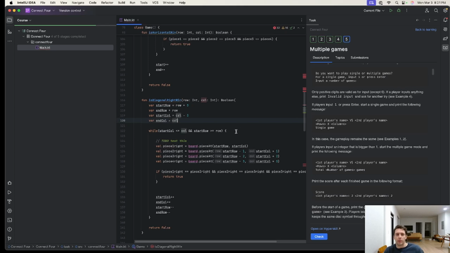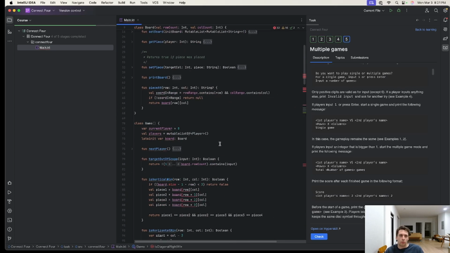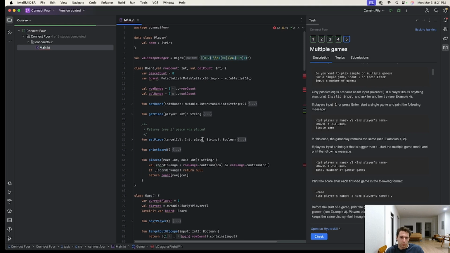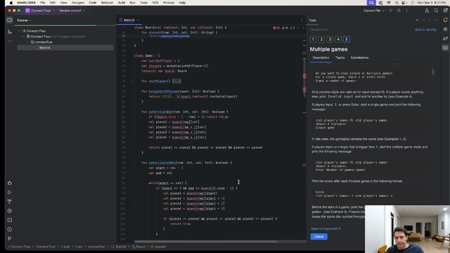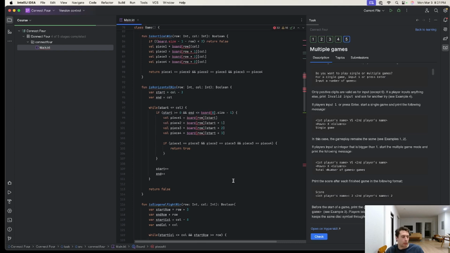So why I think this might work. Now when we look at this stuff, it would be like, is this specific coordinate within the board? If it's not, return null. And if it is, return the piece. Instead of checking whether the edges are within the board and then checking them all, I can just do one at a time.